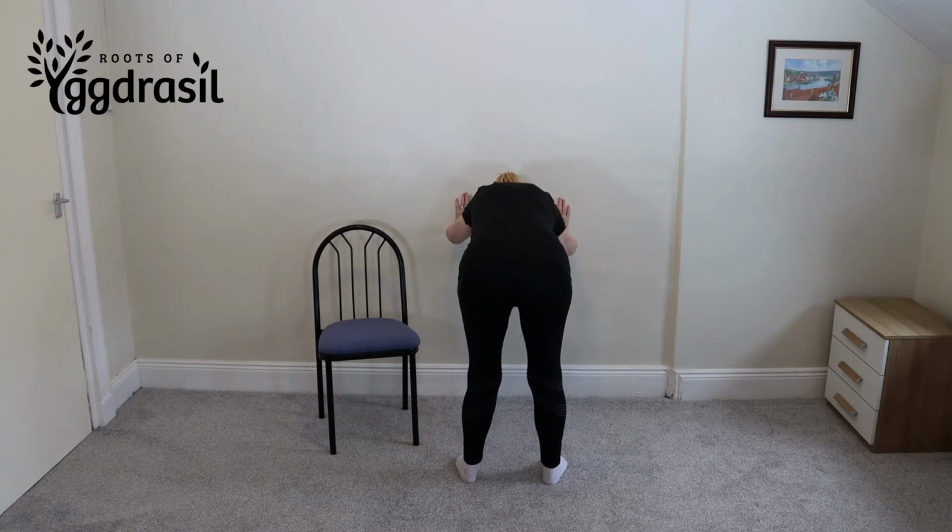Now those of you who are a little bit more flexible, what you'll want to do is have it so that your arms are completely straight out in front of you, but Jeanette's got the flexibility of a box. Of a what? A box. It's an ox. An ox is just about right.